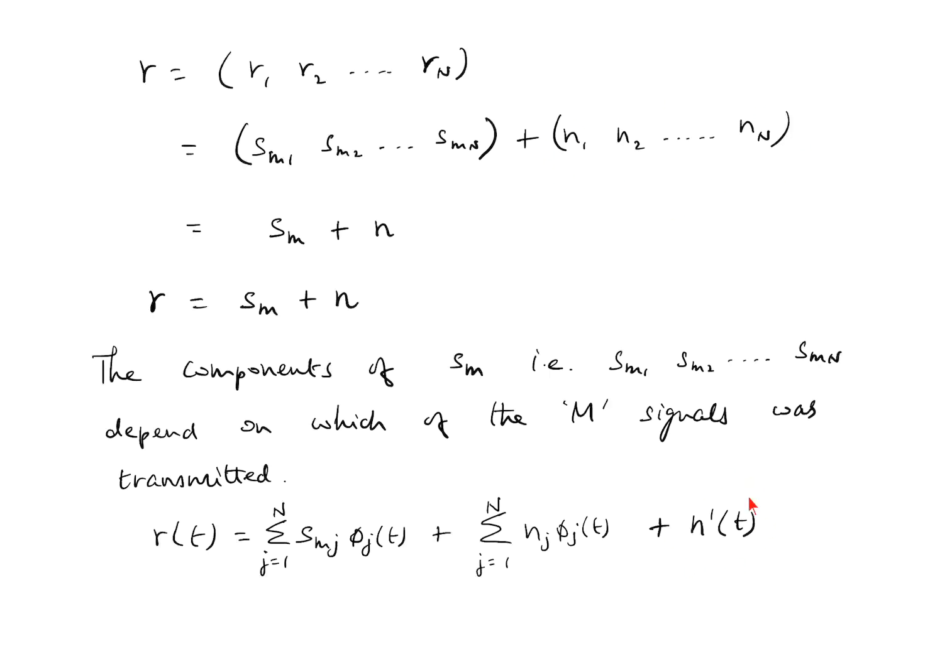So this has been excluded here, but our R of t is actually the noise that has been included and the noise that our correlator did not take into account, did not take factor of, right? So that is missed out, but for completeness we represent the entire signal plus noise. So that's the total noise. That's the noise which lies within the signal space, and that's the noise n dash of t which lies outside the signal space.